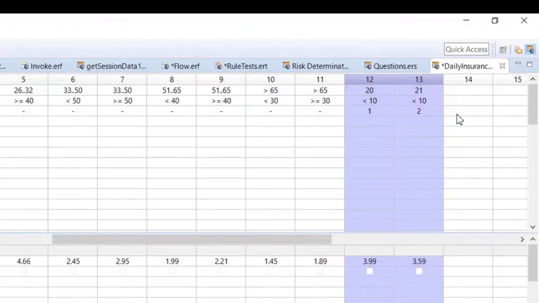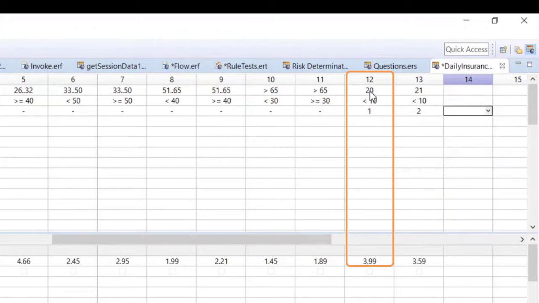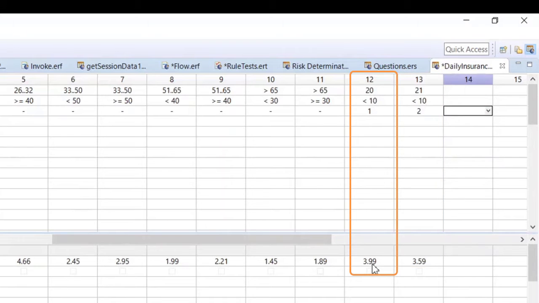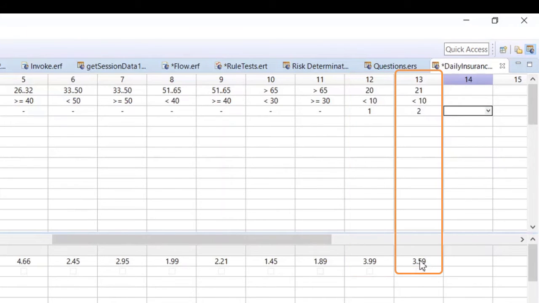We'll save some time. So 20 years old, less than 10 units, 1 year driving; 21, 10 units again, and 2 years of driving. I'm offering $399, and if you're 21, only $359 a day. So let's add 22 so you can see how that works.